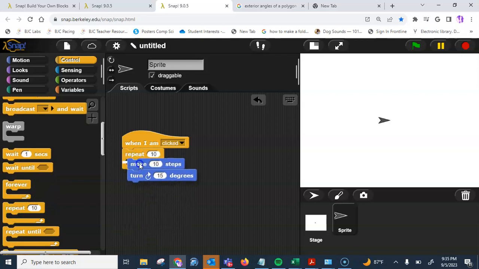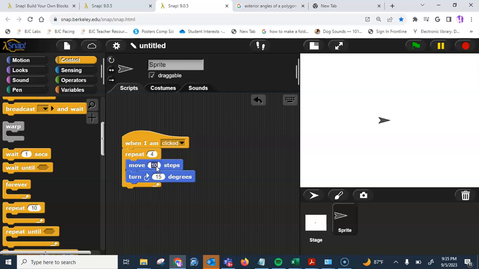Okay. So if I look at the arguments that these commands have, again, the arguments are the values that go inside. There is a repeat 10 times, which I do not need for a square. For a square, I would just need to repeat 4 times, right? Because of the 4 sides.